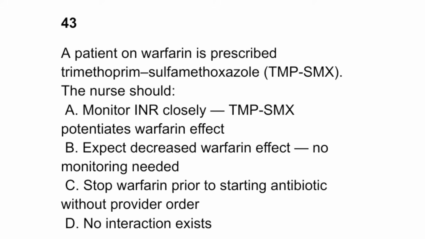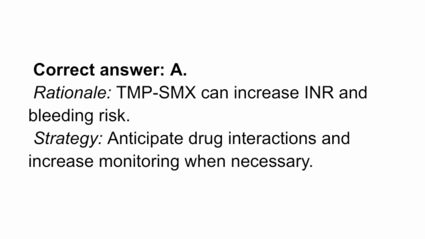43. A patient on warfarin is prescribed trimethoprim sulfamethoxazole, TMP-SMX. The nurse should A. Monitor INR closely, TMP-SMX potentiates warfarin effect. B. Expect decreased warfarin effect, no monitoring needed. C. Stop warfarin prior to starting antibiotic without provider order. D. No interaction exists. Correct answer, A. Rationale, TMP-SMX can increase INR and bleeding risk. Strategy, anticipate drug interactions and increase monitoring when necessary.